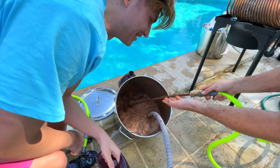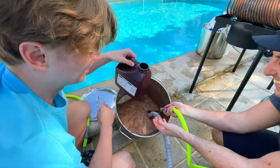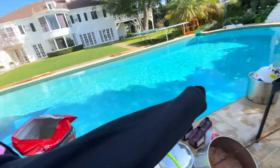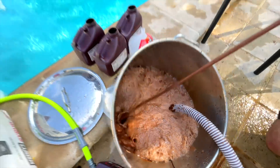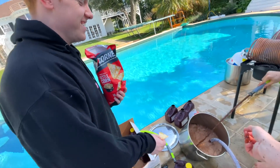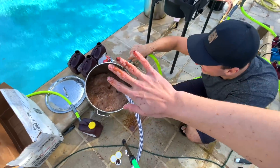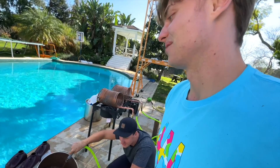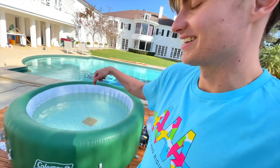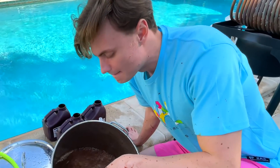David Dobrik might have an orange soda, but we have a chocolate syrup water hose. Matt, come check this out — look at the hose, it's literally a solid stream of chocolate. You want to take a sip? It's like a powerful stream. It's like Willy Wonka's — it's literally chocolate. You want to dip your chip in it? See if it tastes good. It's like splattering all over. I think it's going to work. Imagine this bucket as big as this hot tub with people in it. And then we're going to do last to leave the chocolate hot tub. We're not doing water and powder — we're doing Hershey's syrup. It's going to be thicker than this. This is watered down. It's going to be so thick, it's going to be like glue.